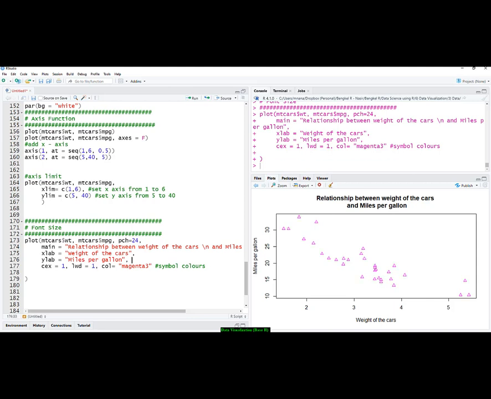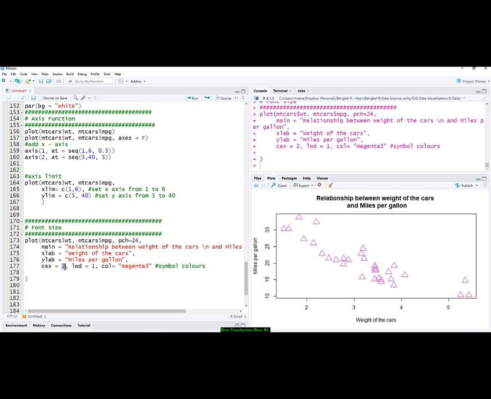Right. So let's say you want to increase the font size. To increase the size of the symbol, we just use cex. Let's say we change it to 2, cex equal to 2. So it will change the symbol size to a bigger size.